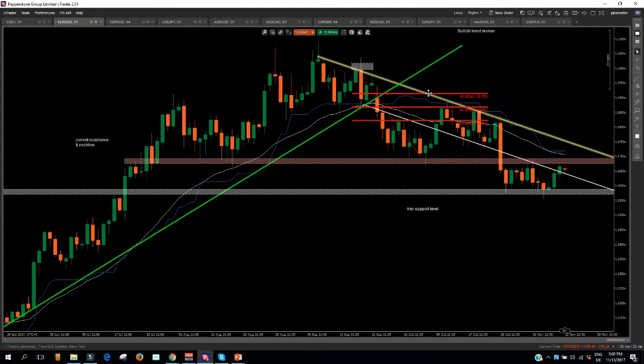But let me explain this better. How did we know that this is a better level? Because we have the Donchian channel. The Donchian channel is our last level of resistance and our last level of support, because it's always at the bottom as a support, and then it's on top as a resistance. So the 45 would have made much more sense here. Of course, that doesn't matter right now, but I'm just trying to explain this in a better sense.